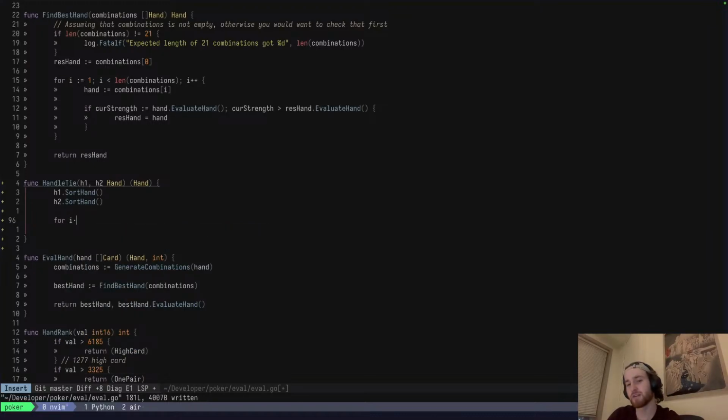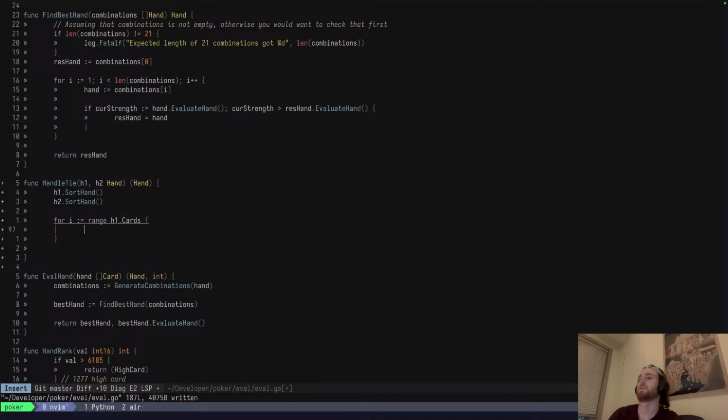What syntax am I thinking of? No, can I just do this? I don't know if I can do this actually. I feel like I can. So, whatever.